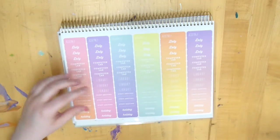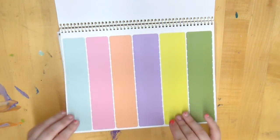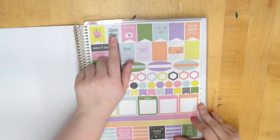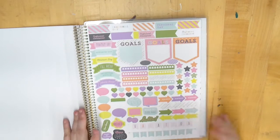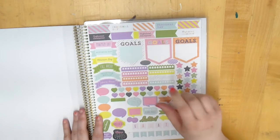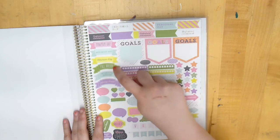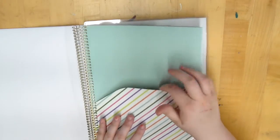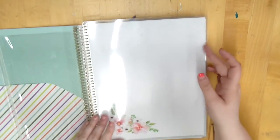On the next page there are little tabs to designate different things, and a page of stickers: first day, field trip, picture day, last day, plus smaller stickers you can use as habit trackers or lists. You have professional development days, personal days, minimum day, fall break, winter break, spring break, class party, and more. There's also a folder — really pretty — and the same pocket pouch. That is the teacher planner.